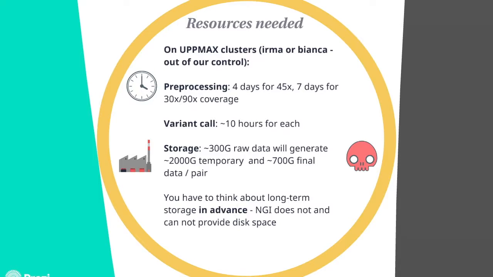And NGI cannot really provide storage space. So we are users of UPPMAX, as other users are also using UPPMAX resources. So it is really good to think in advance about storage, especially for cancer samples. So for example, if you have 10 pairs, you will have to have at least 10 terabytes of disk storage for your samples.